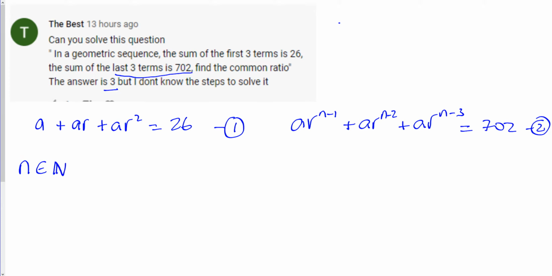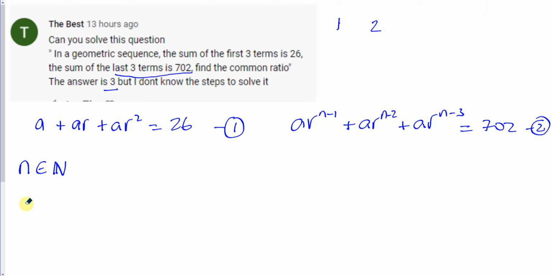It's definitely a natural number, meaning it has to be 1, 2, 3, 4, 5, 6, 7, 8, something like that, and it must be a whole number. It can only start from 1. It must be a whole number, because it's like the position of each term in the sequence, and the first term of the sequence starts at 1. The second term is the second term. You don't get a sequence with n equals 1.5, or n equals 0, n equals minus 1. No. The first term of the sequence is its first term, and then the next term is its second term, and so on. So these numbers here must be whole numbers starting from 1, positive.